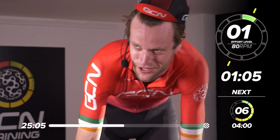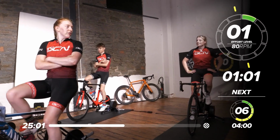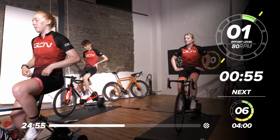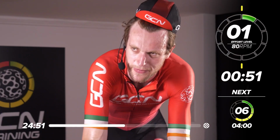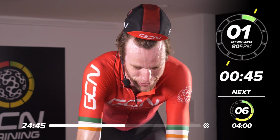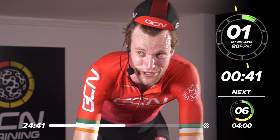Was Manon always the sprinter? I think between the three of us, we were the strongest sprinters, so we used to rotate it a bit depending on how our legs felt. Being track riders, we were all more top end anyway. Yeah. Team GCN, Manon is always the sprinter. I'm always the lead out person. I can't sprint to save myself, but that's what these sessions are about. They're about improving your weaknesses too.